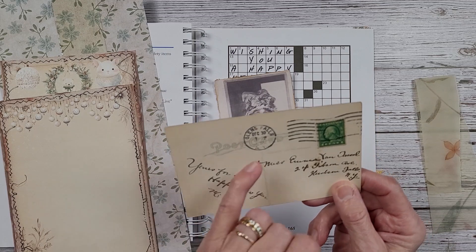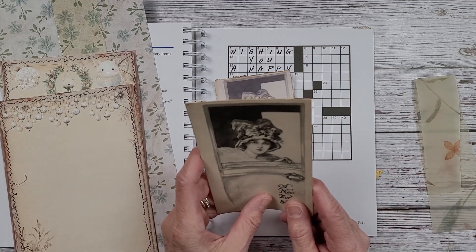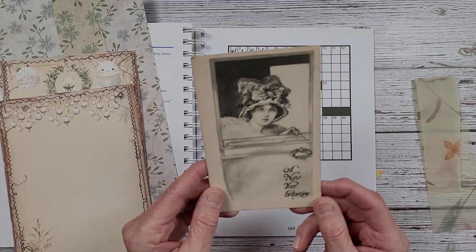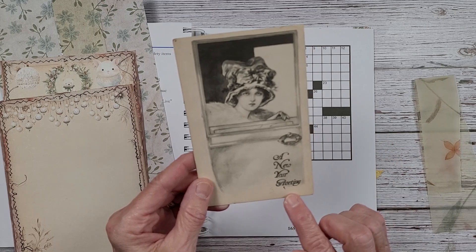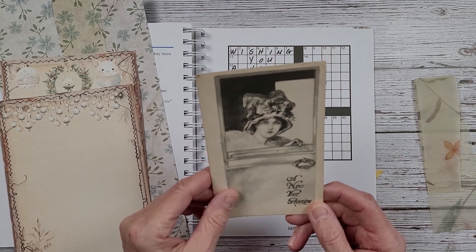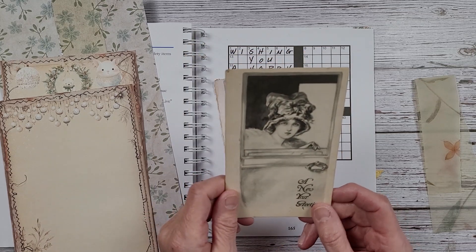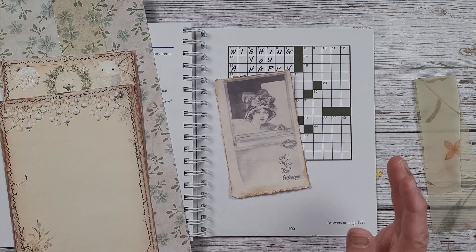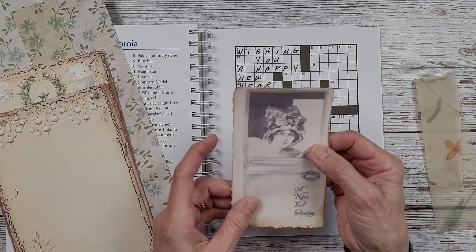This has to be — all I see is December 30th, but maybe 1915 or 1919. I'm not sure. But I just adore this postcard. I love it. I love the image. It says 'A New Year Greeting.' Looks like she's in some sort of coach with her little bonnet on. I could have used this, but I don't want to — I'd like to do something else with these postcards. I didn't want to put it in this book here, so I made a copy of it. It's not the best copy, but it will do.